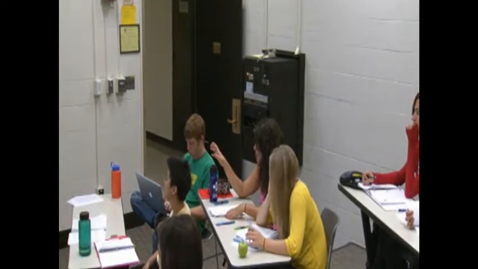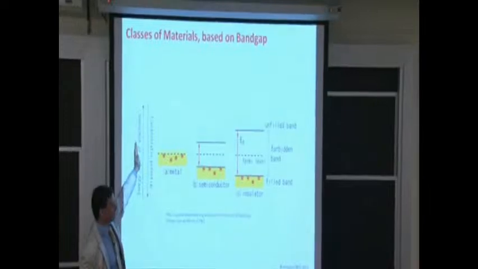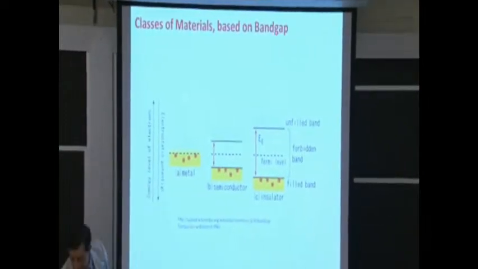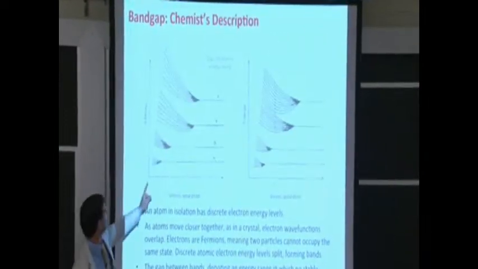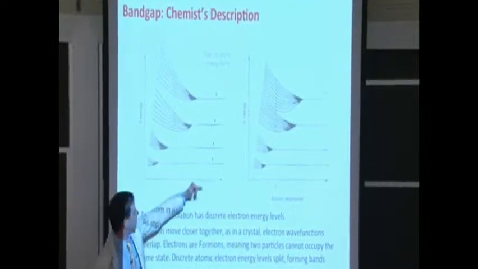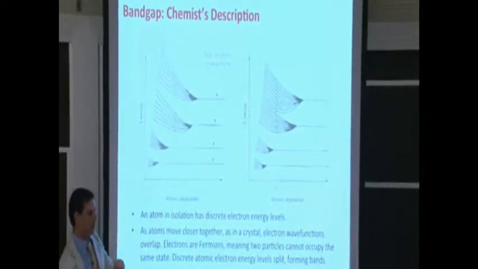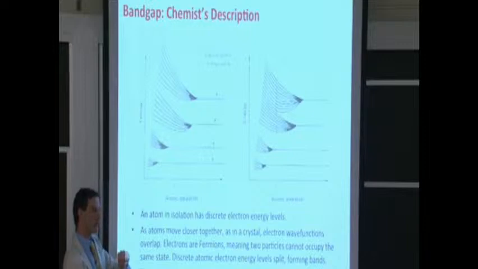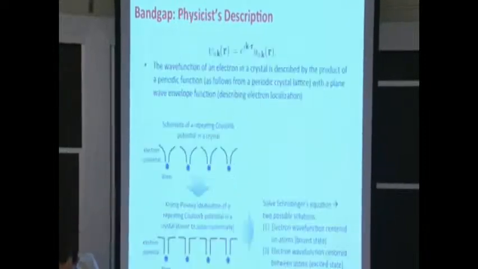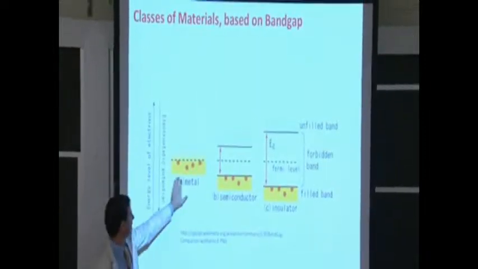Sure. So this one here, let me describe the axes because that might make things a little easier to understand. In the vertical axis here, we have energy. And that's the same axis as we have right here, energy. In this axis right here, we had interatomic separation. So this was meant to demonstrate what happens when we bring atoms closer and closer together. In this description right here, this is an unlabeled axis.